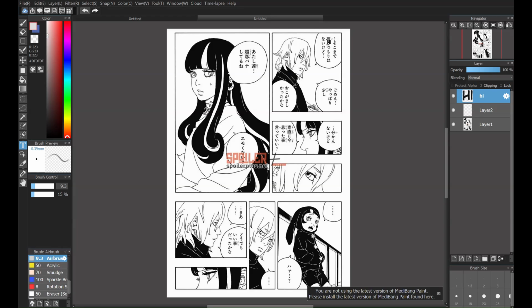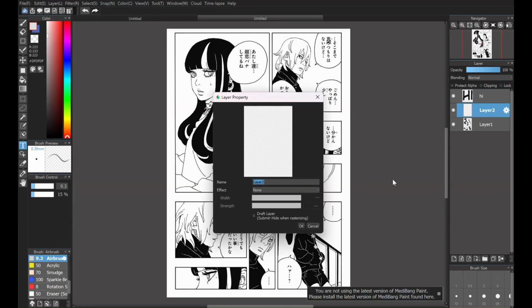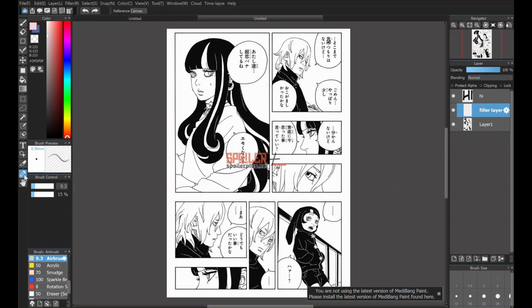So now I can drag and drop this hi and make it go over top of this bubble. And I'm going to click back down here to this empty layer. So I'm just going to name this really quick. We're going to call it filler layer. Sure, we'll go with that. That sounds good. You're going to take this dropper tool and you're going to click the white background, so that the color goes to this same color white.